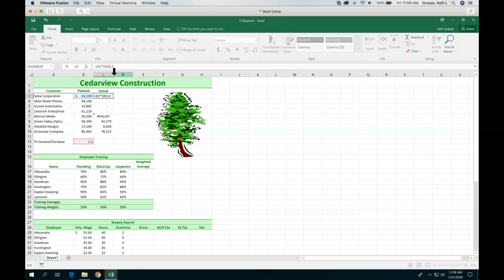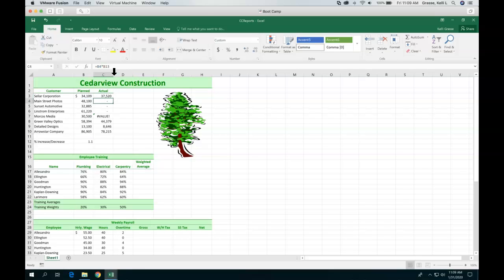So we have what are called relative cell references, and we have absolute cell references. A relative cell reference means when it copies the formula down, it's going to change the cell reference relative to where it's copying it to. So Excel realizes that when it copies it, you don't want it to stay the same, you want it to change. But sometimes, like in this case, there are times where you need B12 to stay. So that's called an absolute cell reference, and that means when Excel copies it, it will not change it.